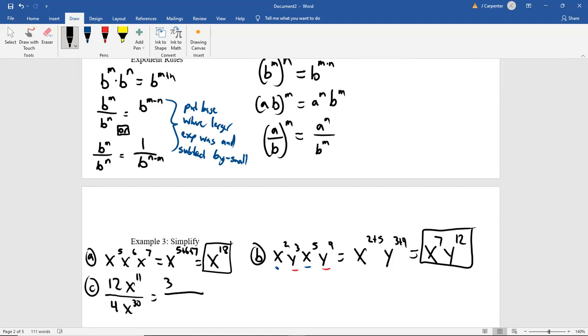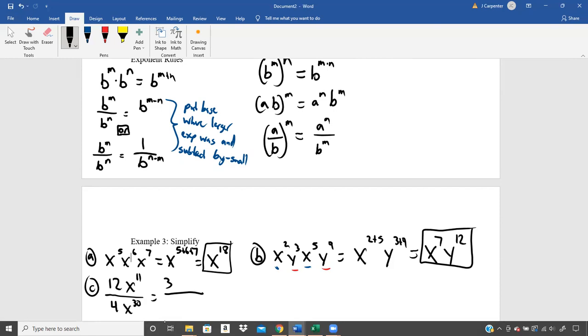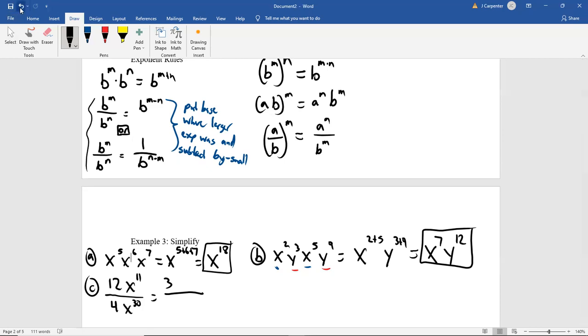Maybe I've spaced this out poorly, maybe I haven't, we'll find out. X to the 11th over x to the 30th. These are on top of each other, so it's the subtraction rule. It's one of these guys right here. Question is which? Well, there's more x's in the bottom, so my opinion is the second rule is better to do. So I'll put the x in the bottom, and I'll do 30 minus 11. If you put the x in the top, you would have 11 minus 30. You'll get a negative answer, and I haven't put that rule on the board yet, so you'd have to already know it or wait maybe like 10 minutes till we get to it. All right, 30 minus 11 is 19. It looks a little ugly in the middle, but 3 over x to the 19th, much better looking. There we go. That's all we can do.